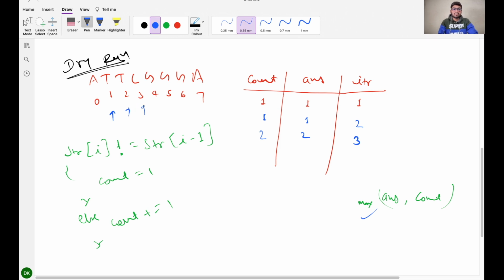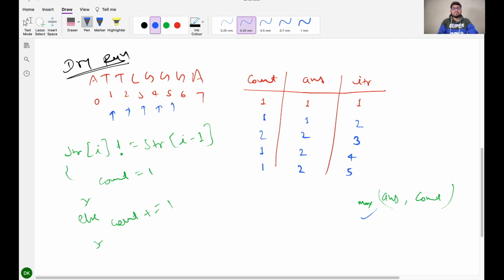At index 3 I see that this is not similar to the previous one, so again my count is 1, my answer is not updated, and my iterator became 4. At 4 again this character is not equal to the previous one, so count is 1, answer is 2, and the iterator became 5.